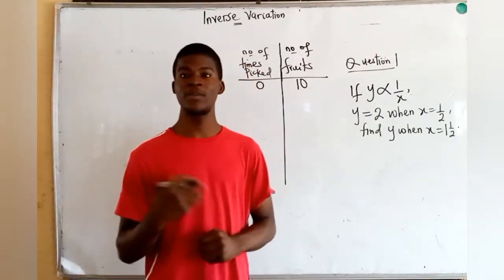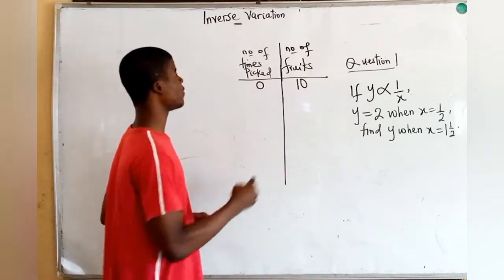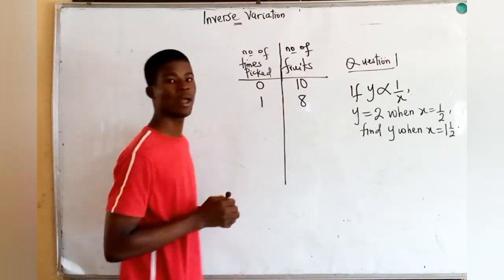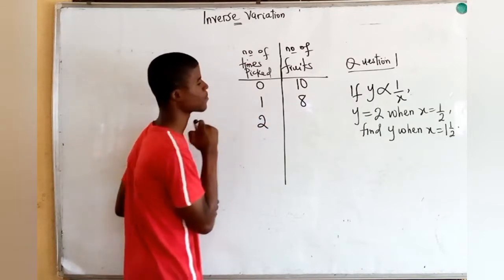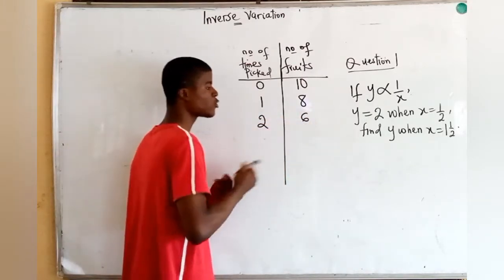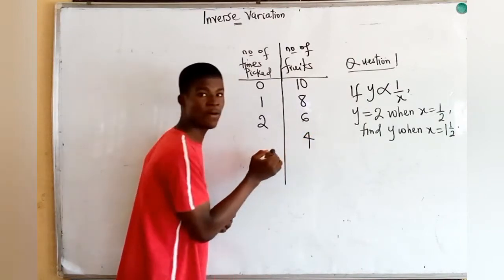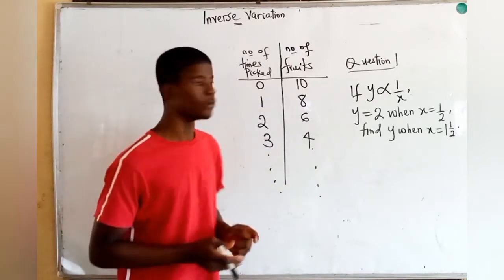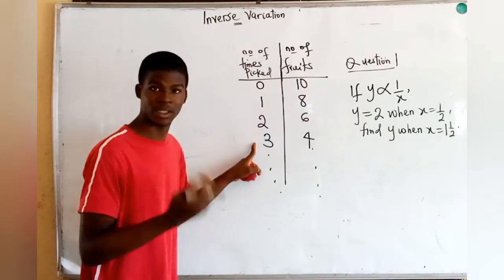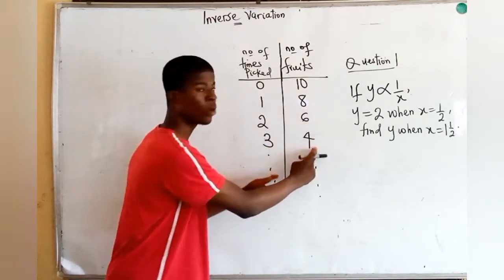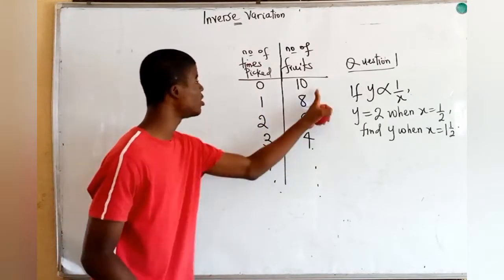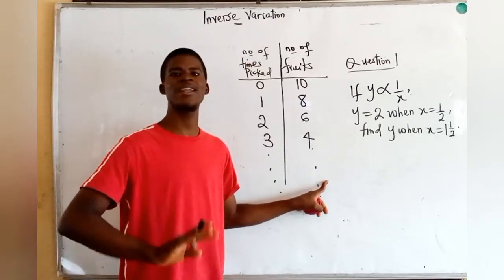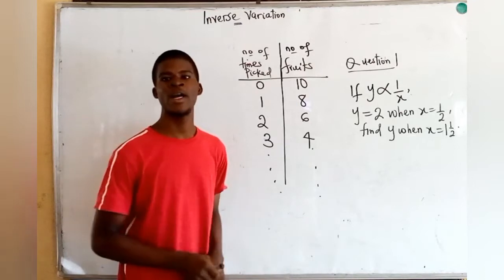Now I want to pick the fruits 2 at a time. The first time I pick 2 fruits out of 10, I will have what? 8 left. Good. I pick another 2 fruits the second time, and I have 6 fruits left. If I pick another 2 fruits again, I have 4 fruits left and I have picked the third time. It continues that way. Now what do you observe about this table? The number of times that I pick the fruit increases, while the number of fruits in the basket does what? It decreases. So an increase here leads to a decrease here. This is an example of an inverse variation. So an increase in one quantity actually leads to a decrease in the other, and vice versa.